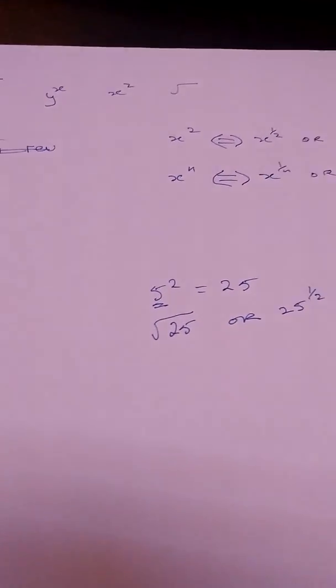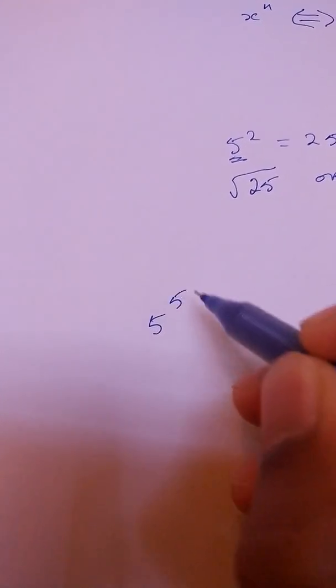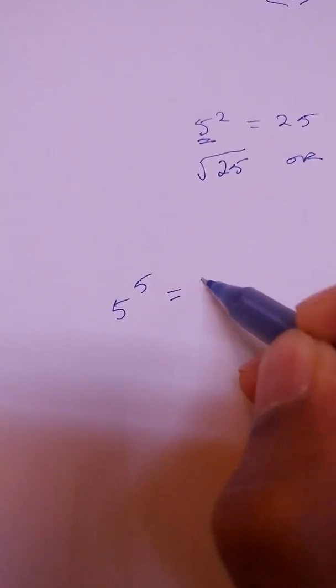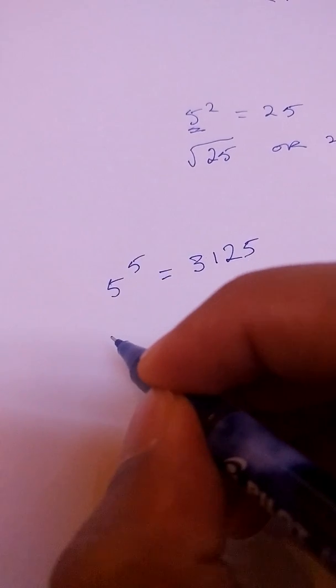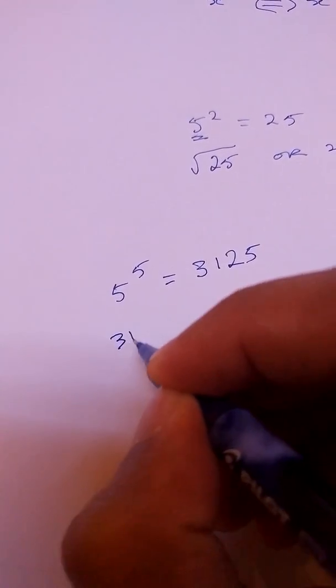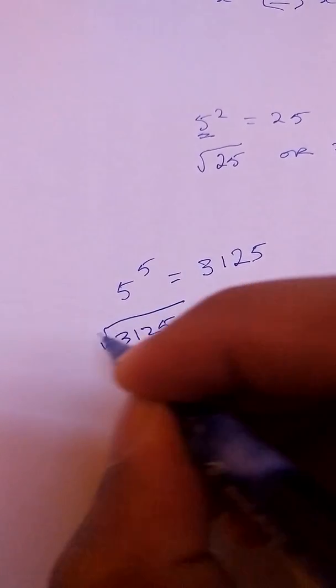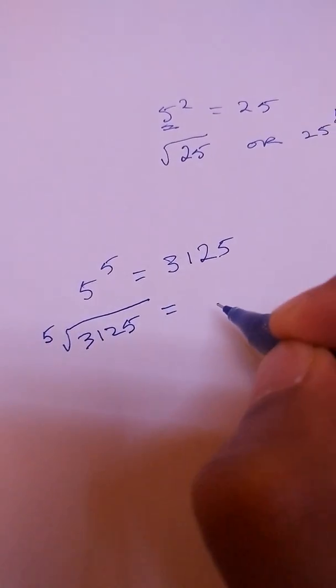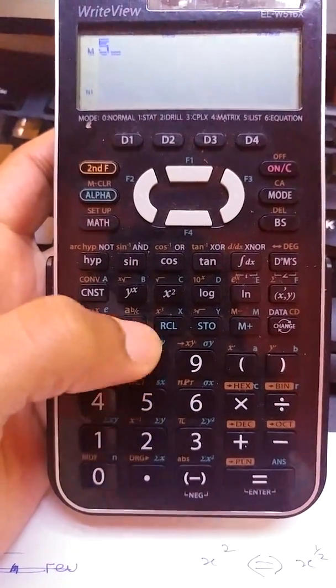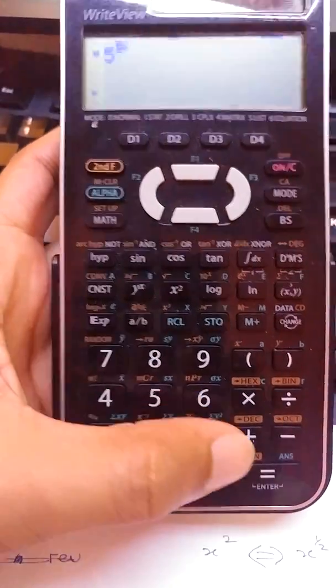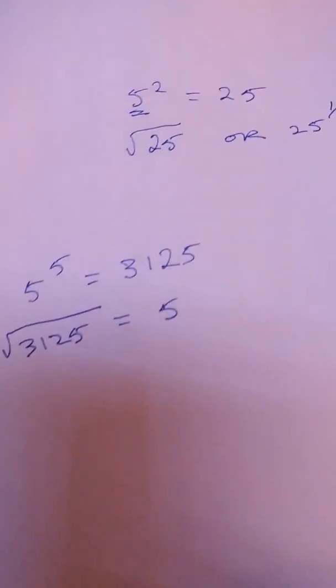Let's say, for instance, you have something else, like higher powers. Let's say the higher power is something like 5 to the 5th power. 5 to the 5th power would be 3125, I believe. Yeah, I think so. Alright, and then if you want to reverse that, you would take 3125 and use the 5th root button, and you'd be able to get back your answer of 5. So let's try that now. And let's see, 5 raised to the power of 5, and you would get the answer 3125. Oh yeah, I was right.